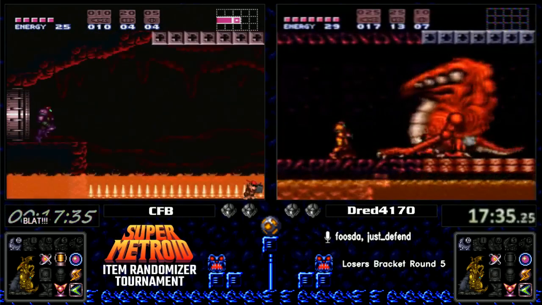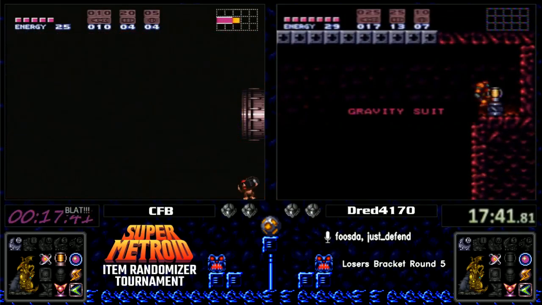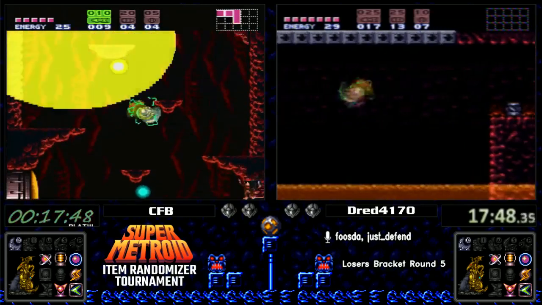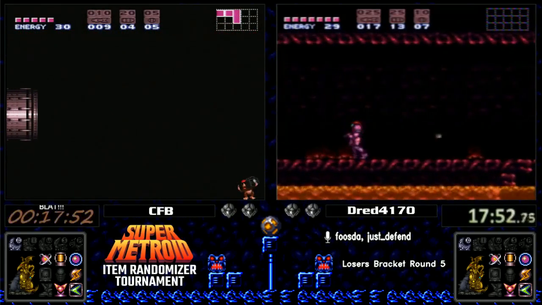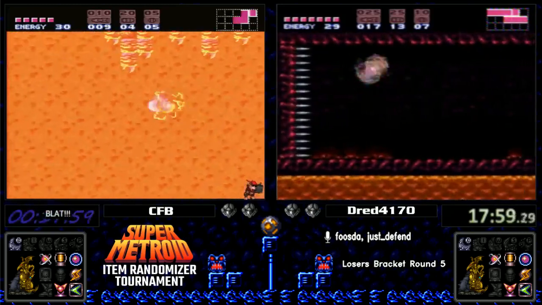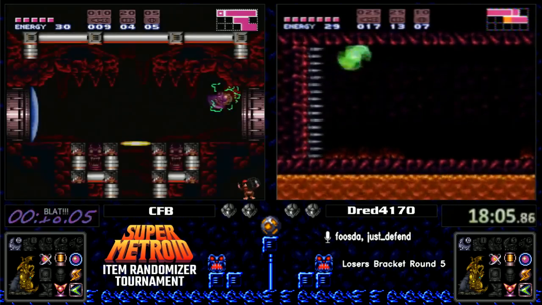So as far as ammo is concerned, Dred has an advantage, but CFB is still in the lead, having skipped a lot of the other item pickups. So, yeah, we'll see how this plays out. It's going to be close. Potentially the most pertinent one that he skipped so far is that powerbomb pack below Ice Beam. That could make a major difference, as powerbomb packs are roughly 3 times as rare as their missile or super missile counterparts. So, we'll see.